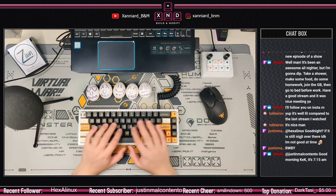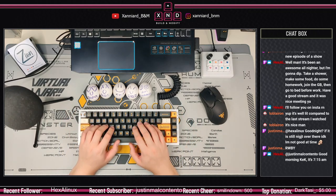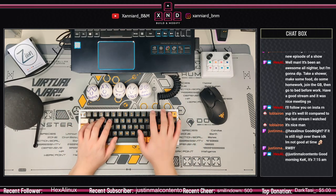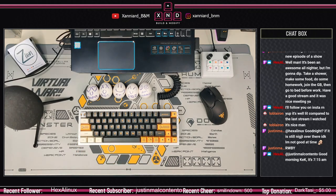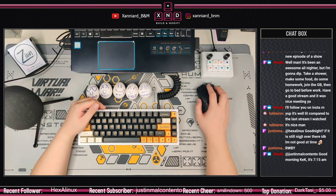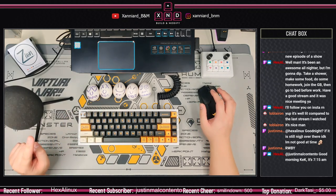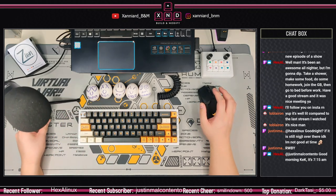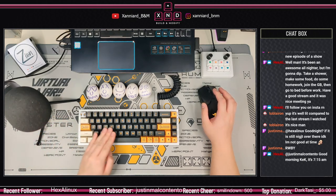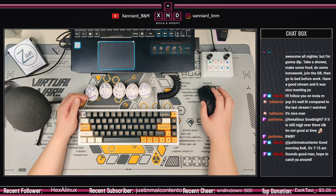Dude, this keycap set is so high. My gosh. And this one is just a little bit. Dude, I didn't even notice my microphone is not even facing me. Hopefully you guys can hear me loud and clear. It's a cardioid microphone, so it's literally trying to get the sound from here. My bad.